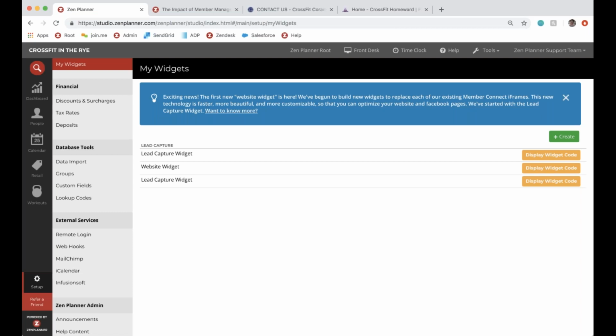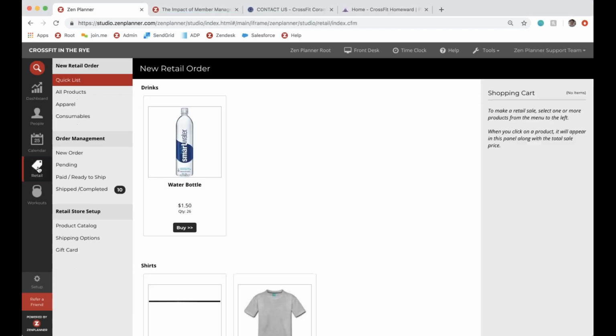All right. Number 5. This is very much off the course of the 4 things we've been talking about so far, but one other way to increase your revenue through Zen Planner is in retail. And that's just something that a lot of people don't even know that Zen Planner does, even though it's listed here on the side, or maybe they run their retail through something else and it's not integrated into Zen Planner as it probably should be, just so you have everything in one place in all your reports.